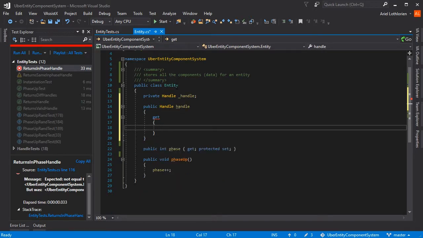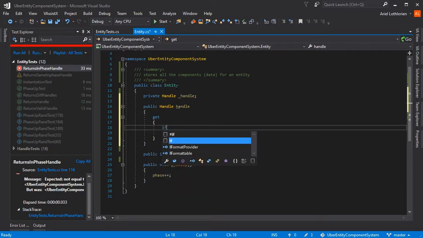We don't actually need to instantiate the handle at all until the point at which the handle is actually needed by something, because there may be situations where an entity never actually needs to generate a handle, right? So in those situations, we want to just go ahead and say the entity handle equals something. So we say return handle, right? Because we're going to be returning what's in that handle when it is available.